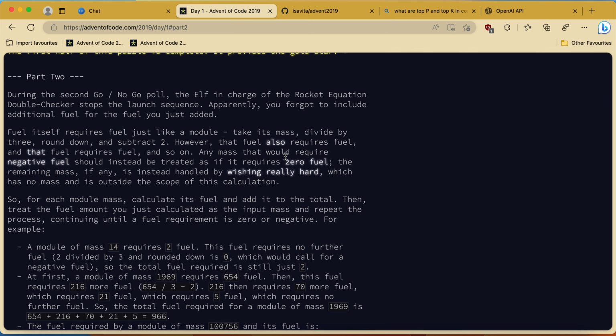During the second go no go poll, the elf in charge of the rocket equation double checker stops the launch sequence. Okay, let's see why it's stopping. Apparently I forgot to include additional fuel for the fuel you just added. Fuel itself requires fuel just like a module. Take its mass, divide it by 3, round down and subtract.